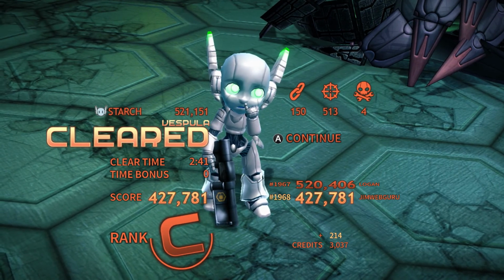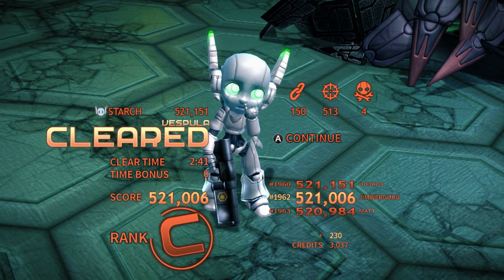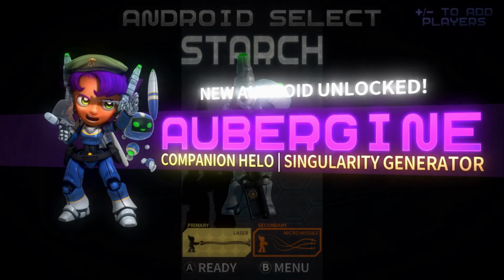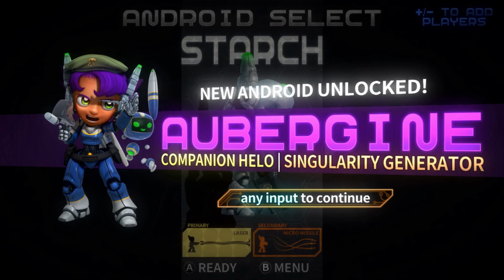So what did I get on that? Did I get a B on that boss? No, I did not get a B on that boss. I suck. Okay. And now we got Aubergine. Okay, a new robot.